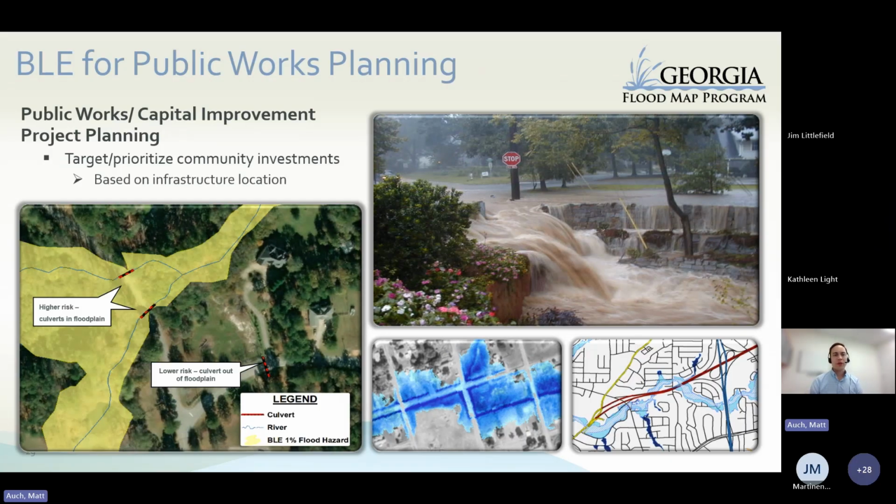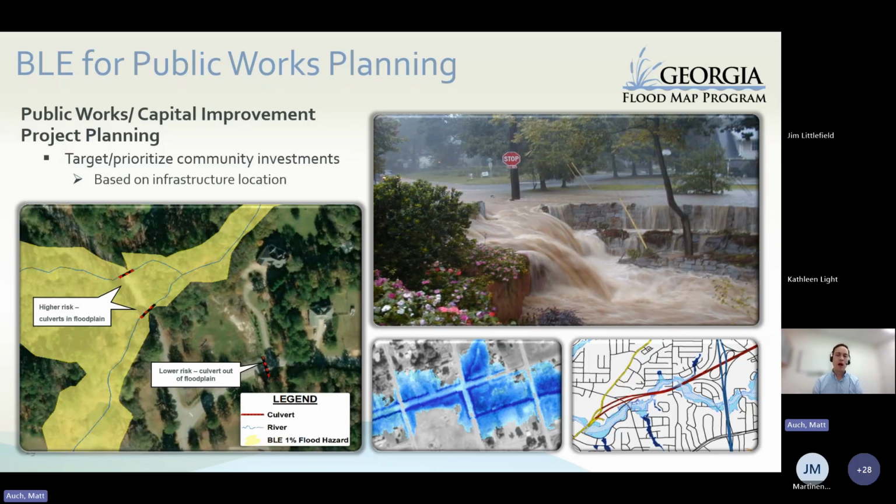You can also use the BLE to support your public works planning and capital improvement projects. I'm sure that you have, as all communities do, a lot of infrastructure that's aging, failing, or just doesn't have sufficient capacity for stormwater and flooding. And so there's more to do than you have resources to do it.